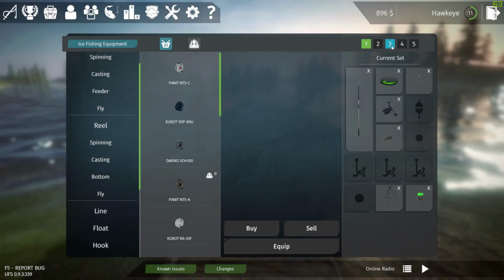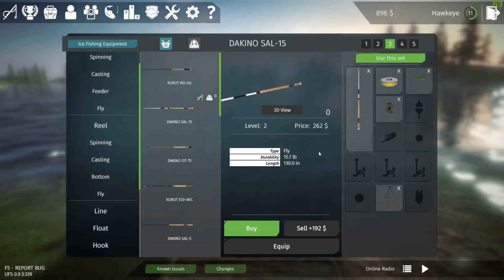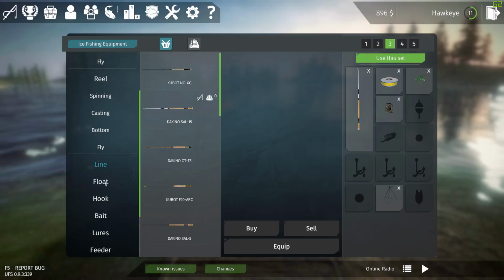But I've got a basic setup here. I went ahead and got this rod. It's a level 2 rod, nothing major. About 15 pound, because we're going to Betty Lake. Nothing there is too huge. I got about 15 pound test line, and I've got 16 pound for the reel. And I've got a whole bunch of fly lures here. Get down to the lures here.